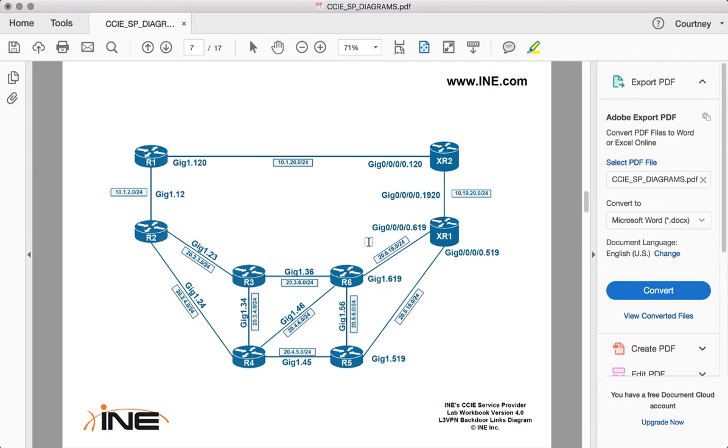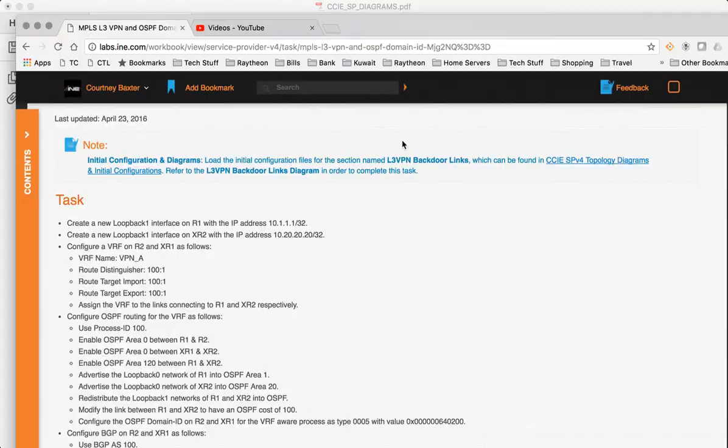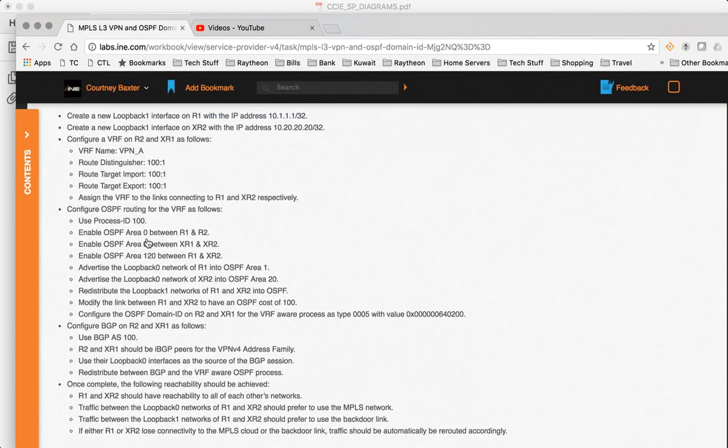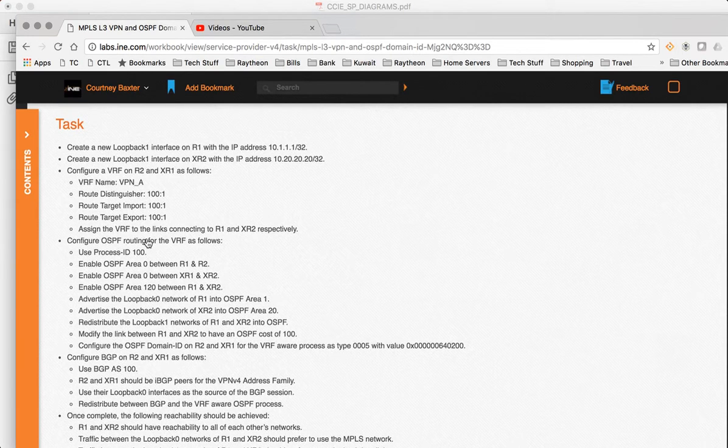So we have R2 and XR1, which are our PE routers. R3, R6, R4, and R5 are our actual core routers, our P routers. And R1 and XR2 are our CE routers in this particular instance. So let's read through the configuration steps and then get started. The first step is to create a new loopback on R1 with an IP address of 10.1.1.1.